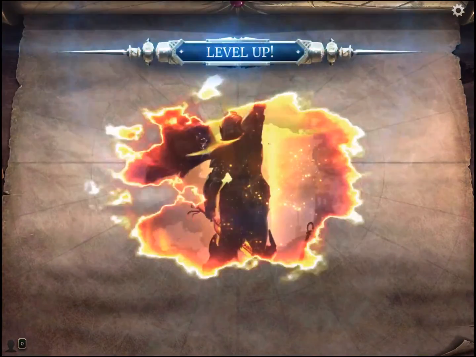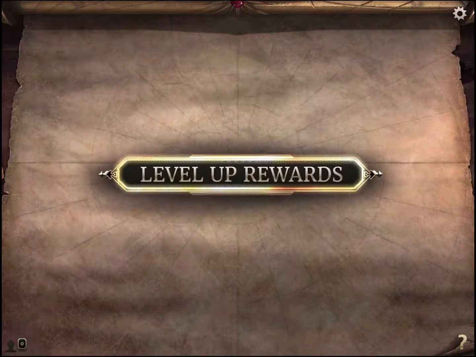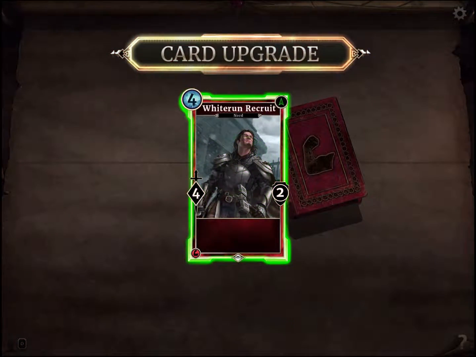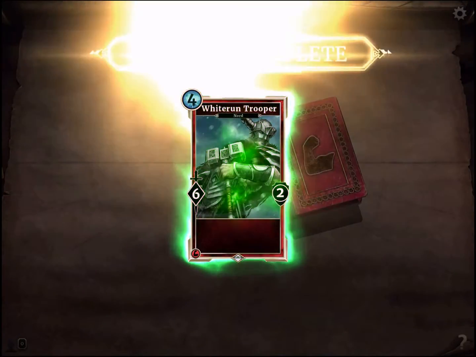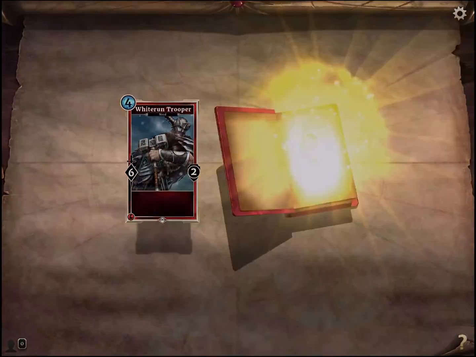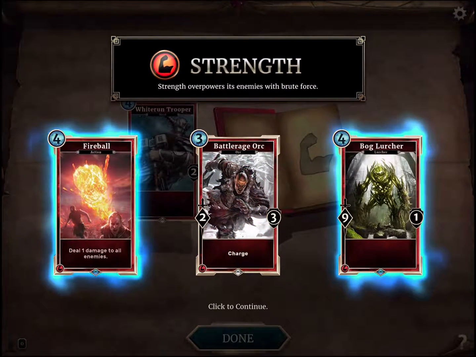Do I get any more cards, I wonder? As we've said, we're not... Oh yeah, I did get rewards here. We've not gone into deck management at all yet. Okay, so what we've got here. Oh, that's a good attack card. And what are these ones? Oh, a 9. A bog lurcher looks like he could do some damage.